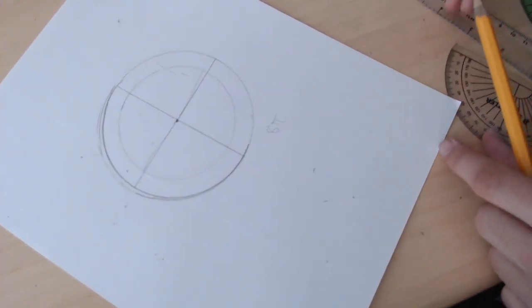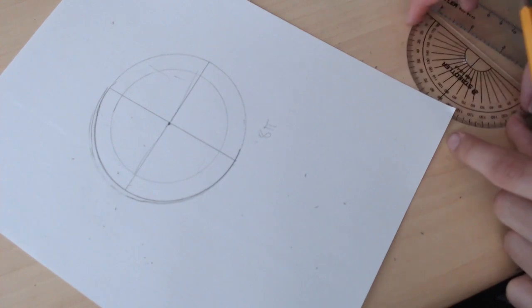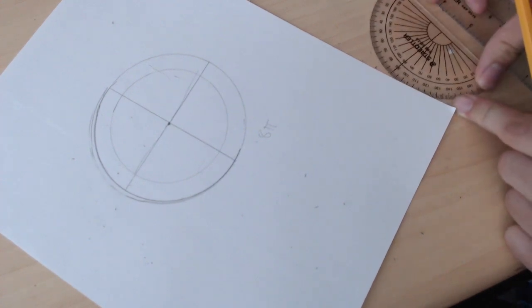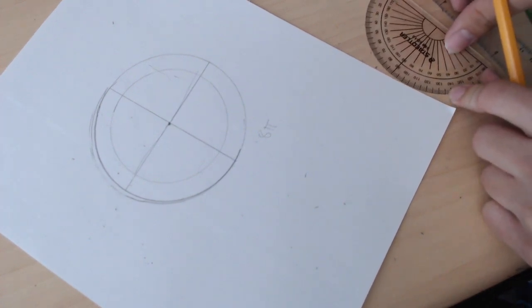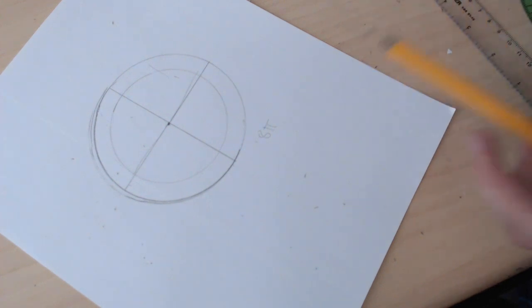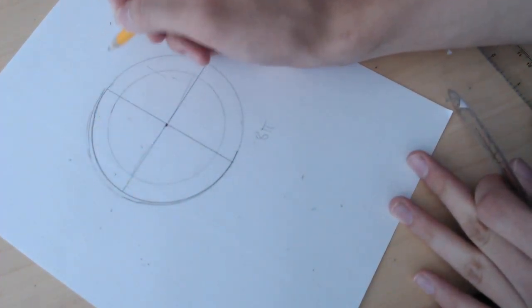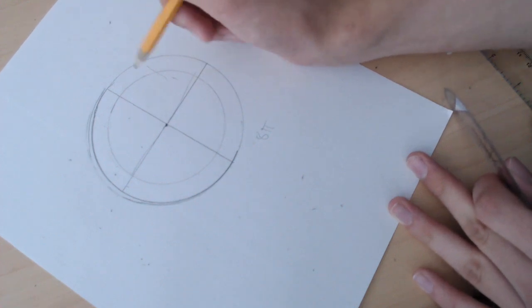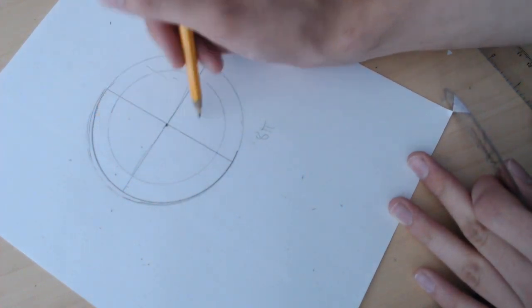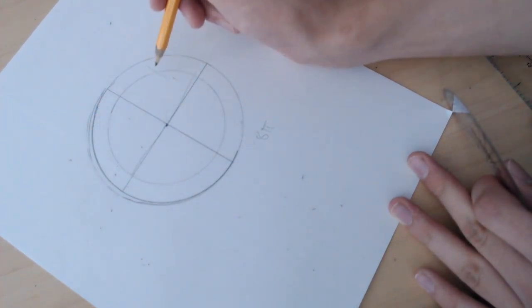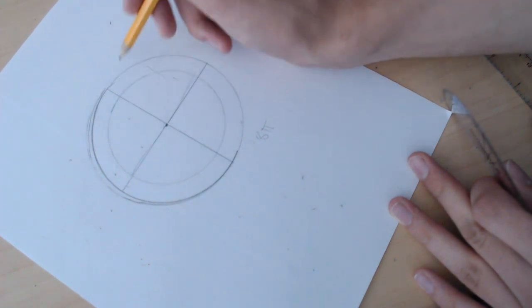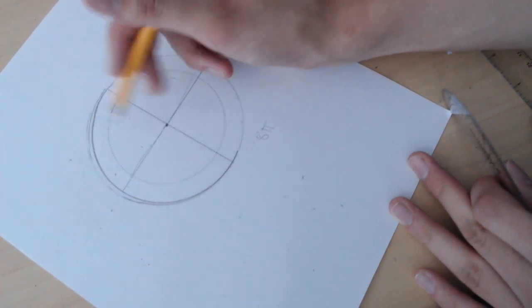This marking is dependent on the number of teeth your gear has, but try to mark out as many markings as you can. So since there are six teeth in a quadrant, we could actually divide this again into eighths so then we cut out three teeth in each marked out area.